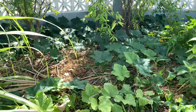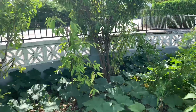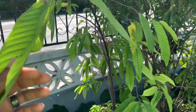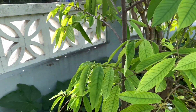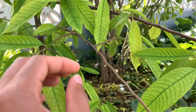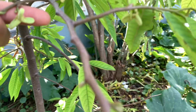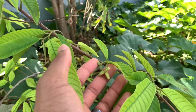Now behind that, this is where we had the large cassava that was growing. So now our custard apple is able to get a little bit more sunlight, though I believe it's an understory type tree anyway, but it has been growing in that shade nicely, because at first it looked like it was gonna die. They have very interesting flowers, I guess you can call them, not your typical type of flower. I forgot which one's male and female, but I'll look at that again.